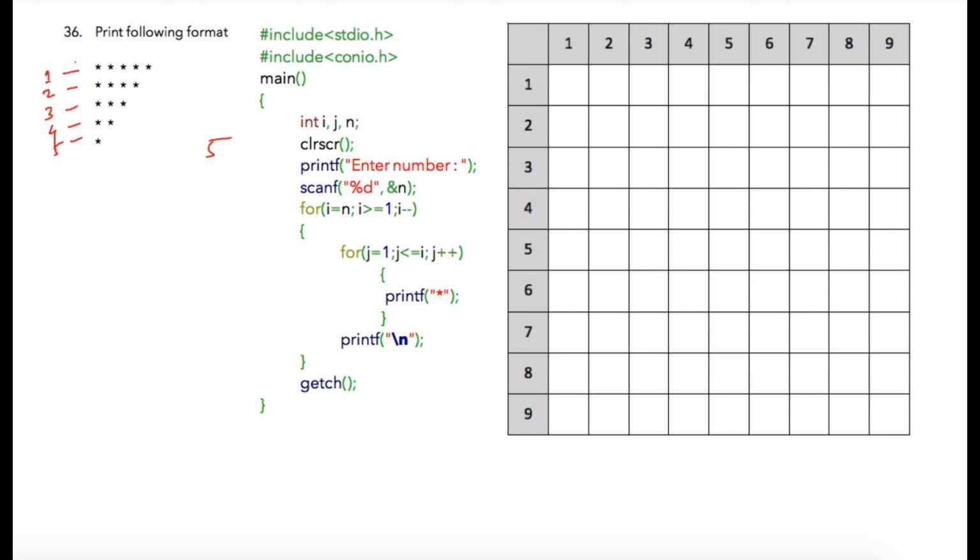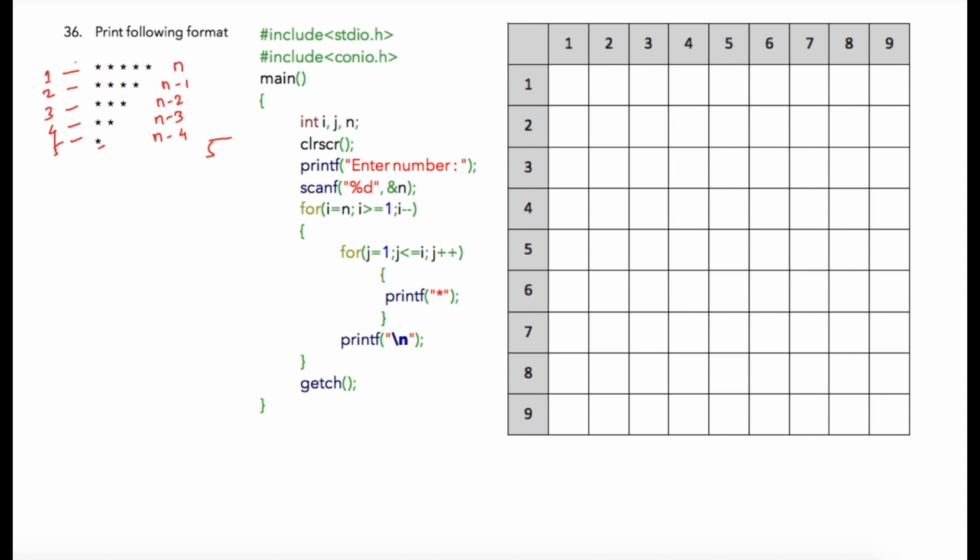For the first row, the program is going to print 5 stars. So that is my n stars. And then in the second row, there are 4 stars, that is n minus 1. And in the third row, there are n minus 2, then n minus 3, then n minus 4. So that is 1 star. So we need to decrement the counter value of n by 1 for each row. So this is one way to look at this problem.